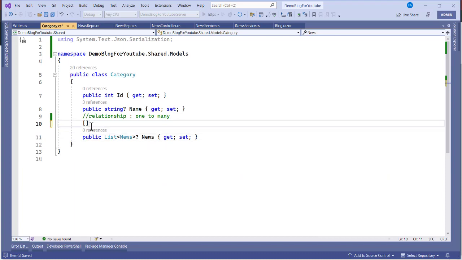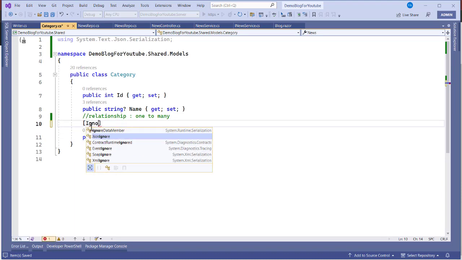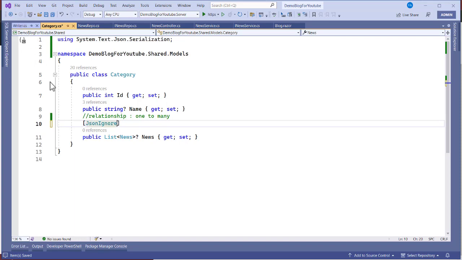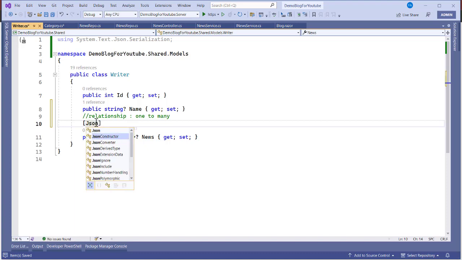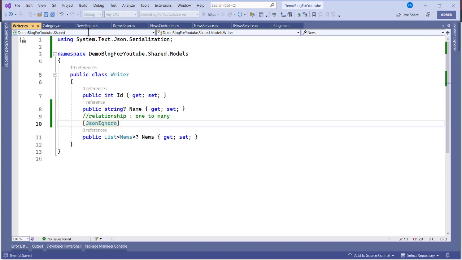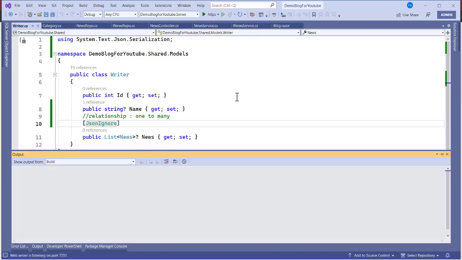Let's add JSON ignore, and also let's do the same thing to this, because you know when they start to run, you're going to see news having connection with writer. Writer has a list of news. News has a connection with writer. Writer has a connection with news. So it's cyclical. So we just have to add this attribute to stop that. Okay. Now let's run this and see.